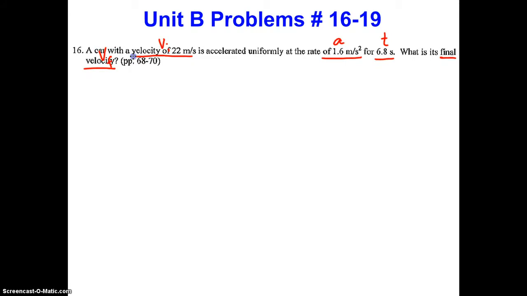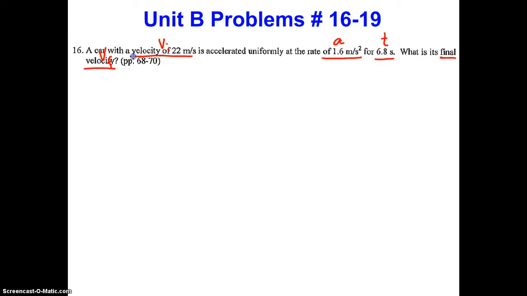I recommend when solving physics problems that you read the problem once through, and then a second time highlight the pertinent information, and either become an underlined person, as I've demonstrated in this question, or, as I'll do in 17, use an alternate way of listing the information. Either be an underlined person or a list person so that you identify the key information provided in the question. The reason for doing this is to make it obvious what information you're provided with and what you're trying to find, so that as you go to the reference table, you can usually correctly identify the equation that you would use to solve the problem.